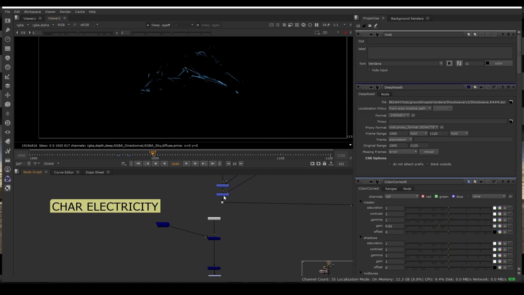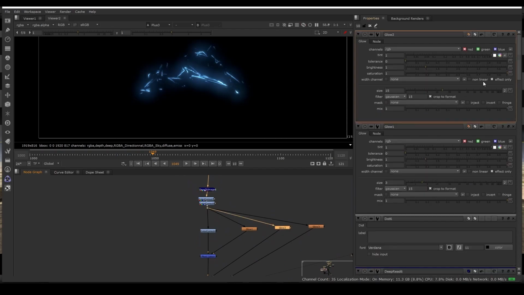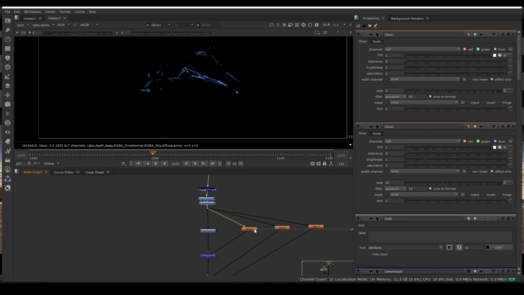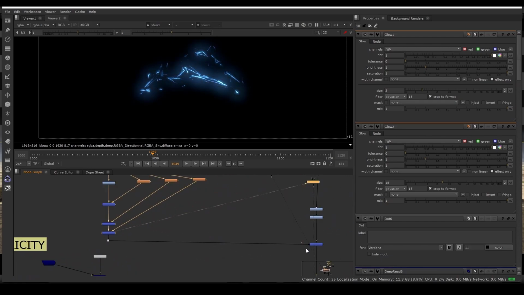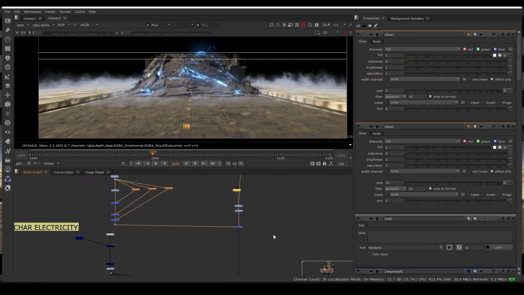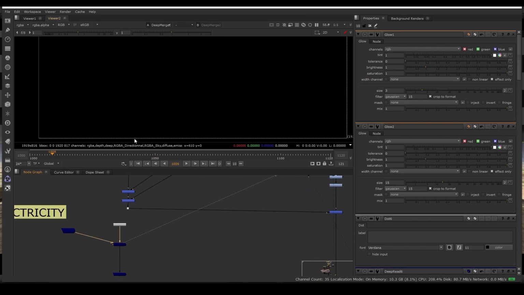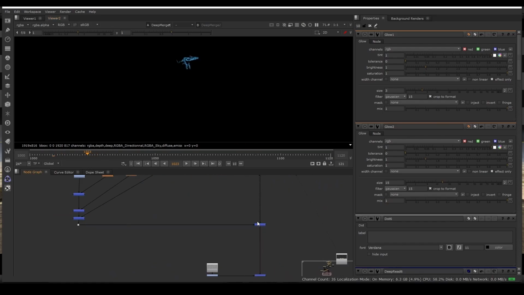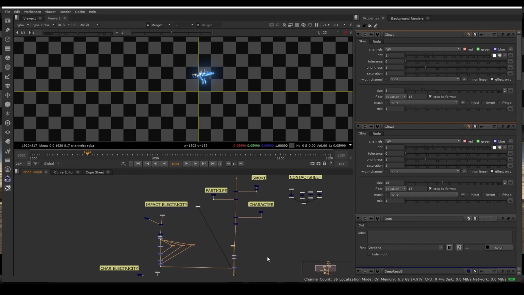And then I just put a deep to image and several glows. I like to work with glows that are effect only. We have a small glow, a medium glow, and a big glow, all added in plus, and then I add it on the very bottom of the stream. I do the same thing for the electricity on the characters, so I can easily control the amount of glow that I want. So in terms of comp, we're pretty good.